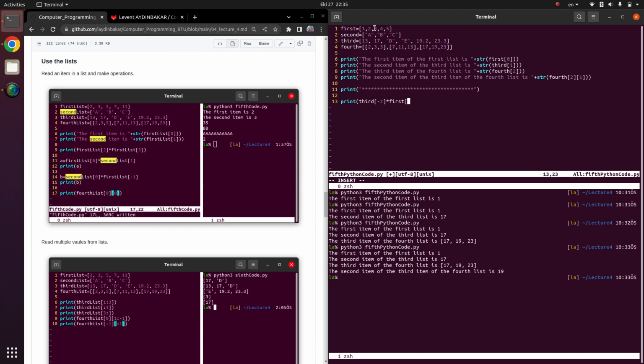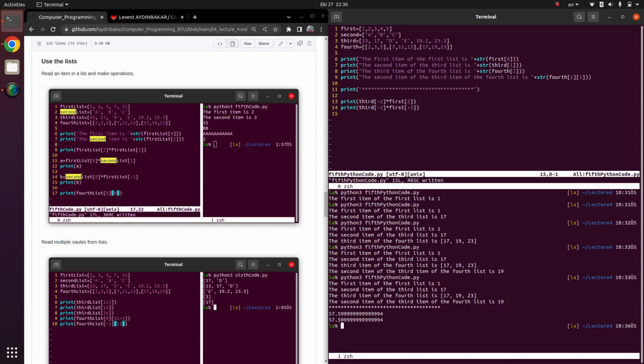Both are okay. Let's try both of them. First print this 2 and print this -3. We should see both 2 prints which are the same. I just save my code here and then jump to the next and run my Python code. Okay, so I just multiplied here 19.2 with 3.